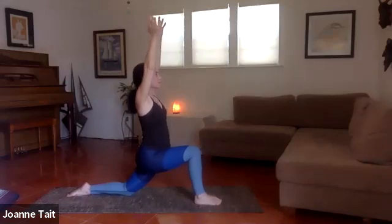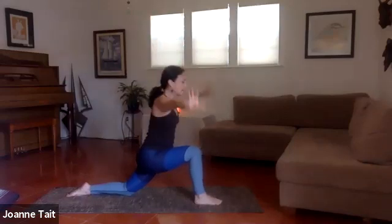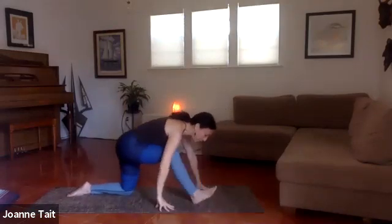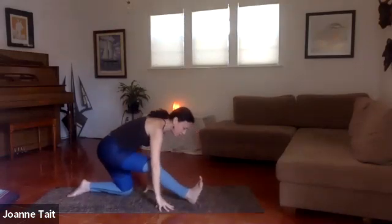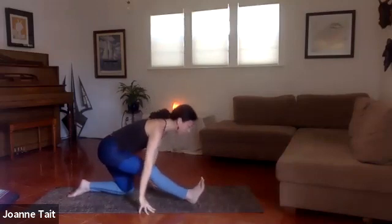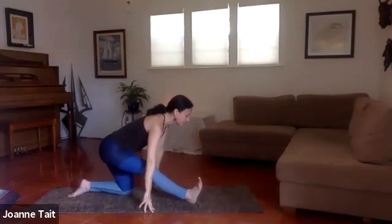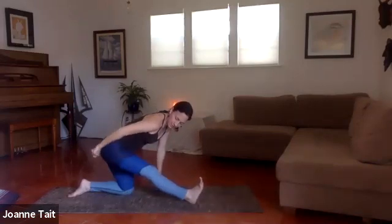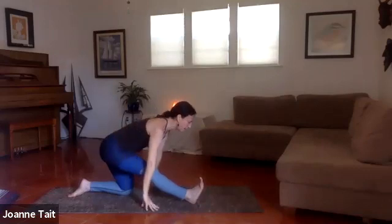Inhale up. Exhale, float the hands to frame the foot. And as you're ready, walk back with the hands, pull the toes toward the face again, blocks if you need. Open the chest. Flex the foot, feel that here. Pull the sitting bone toward the back of the mat.